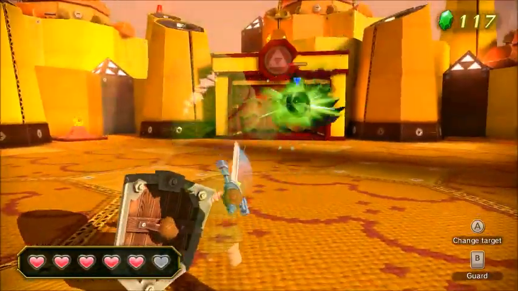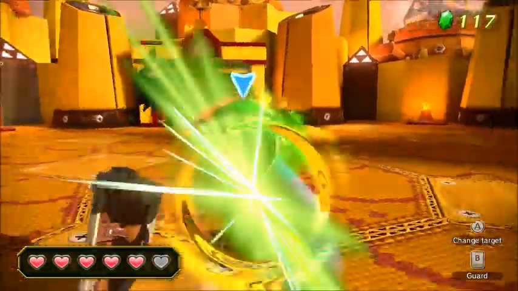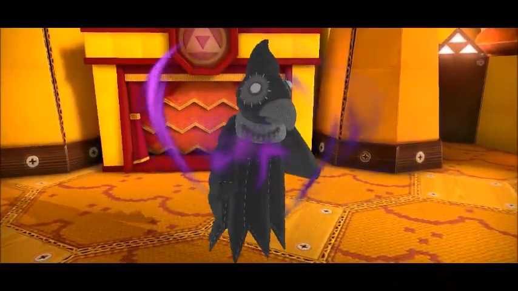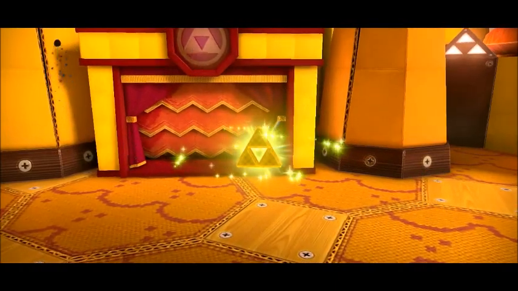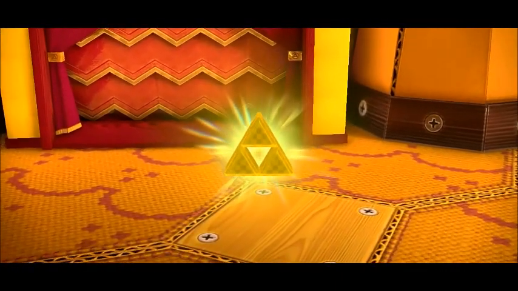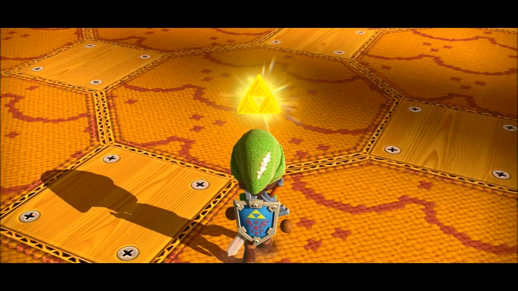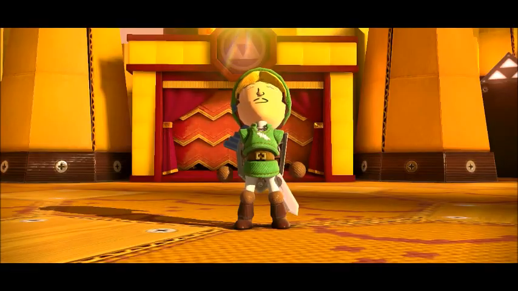Alright, one more round of tennis should do it. And we did it! Also, your shield will not deflect it, it will only block from attacking, so if you don't think you can swing the sword fast enough, then just quickly press the B button for extra protection.